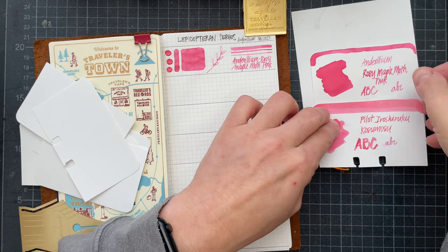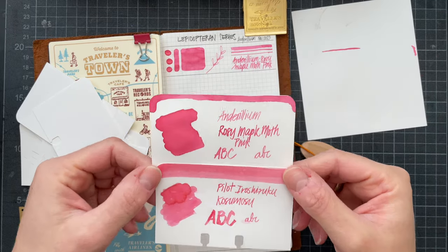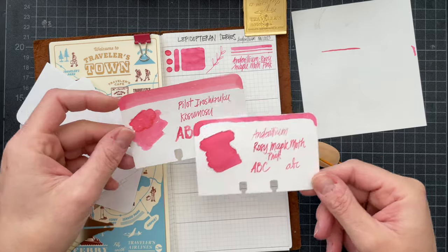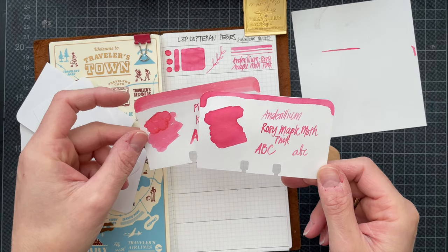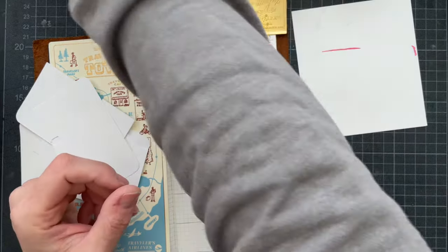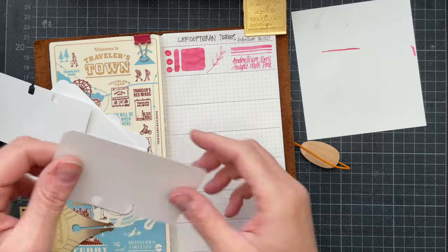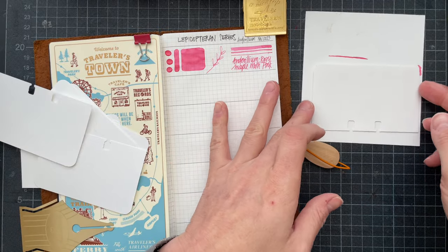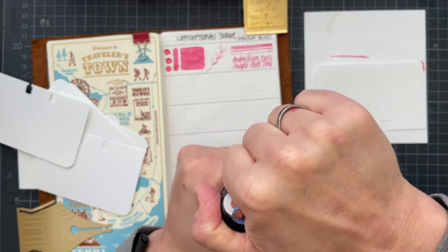All right, Rosy Maple Moth Pink. These names are like super long. So, I don't know. Do you like this? I think I do. I think I like these bold colors, even though they're like hoo-hoo, flashy. Viceroy Butterfly Orange is the next one.